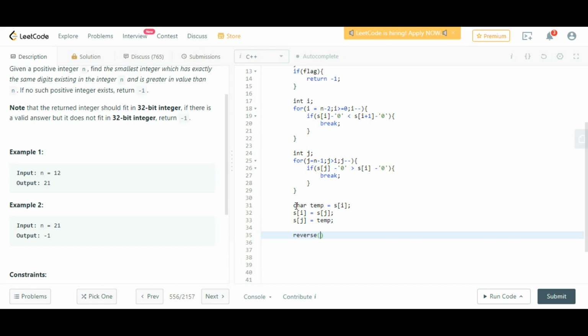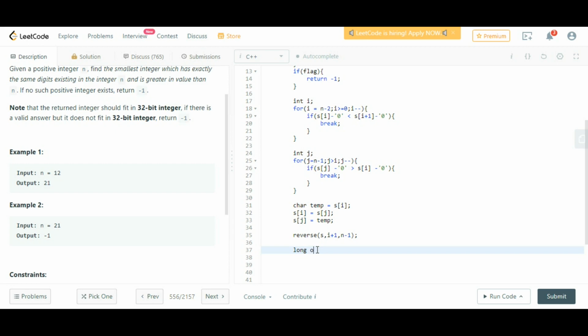It will take s, then it's gonna change from this to n minus 1. Okay, so suppose we wrote the reverse function, and at the end we'll be returning. Since it has to be in 32 bits, let's use long here.